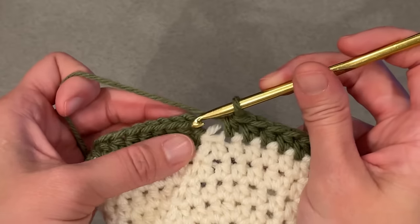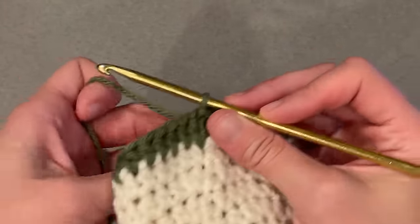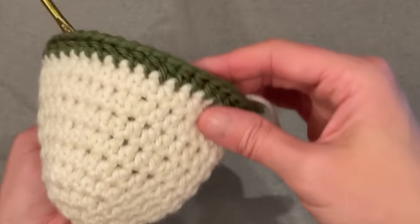All right. Okay, finding that very first half double crochet stitch. Slip stitch into the top of that to close round one. Perfect. This is what we will be looking at right here, the new color.